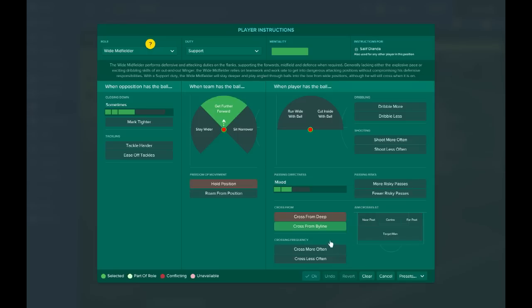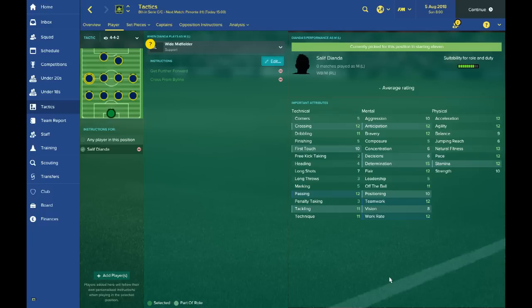Again, I do like the fact that this guy has a fairly decent crossing attribute at 12, and his decision making attribute is only 6. So one thing I am thinking about is that whenever he is looking to make a decision, obviously he's not very good at that type of thing, but he is fairly good at crossing. So I basically want this guy to get into a crossing position, and I just want him to cross the ball without actually having to think about it. He's not very good at thinking about the best thing to do.